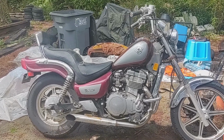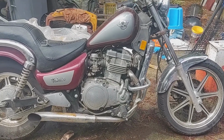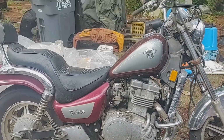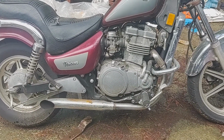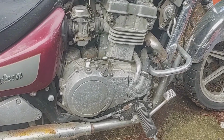Alright, clutch cable replacement. Pretty sure this will work for generally any cable driven clutch on a motorcycle. But I'm putting Vulcan and Ninja 500s because it's basically the same thing. This is a '93 Vulcan, but if you got a 2003 Ninja 500, pretty sure it's the same as long as you got a cable.